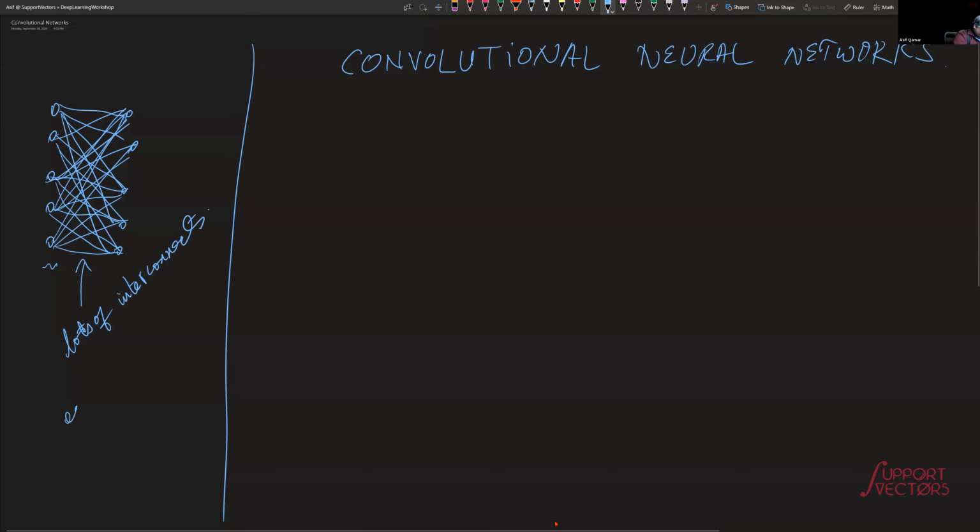Each interconnect has a weight parameter, isn't it? So this region, if you look at it, looks dense.